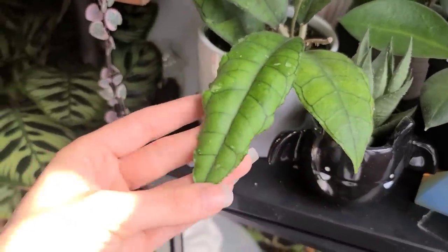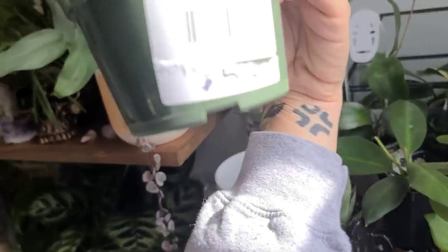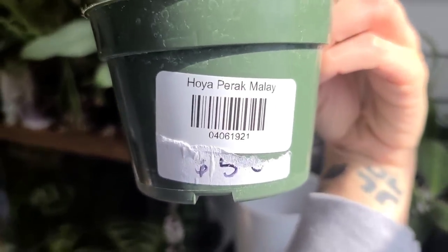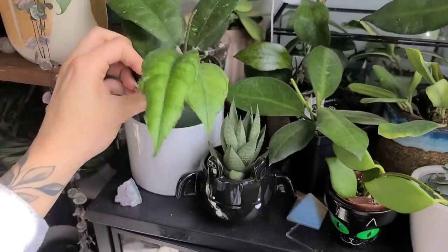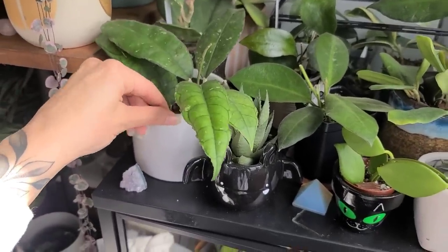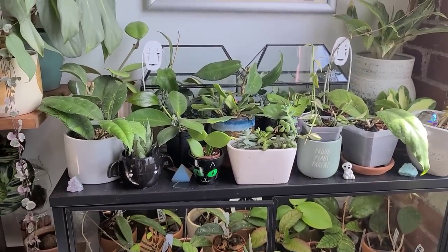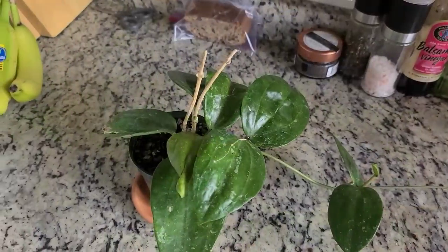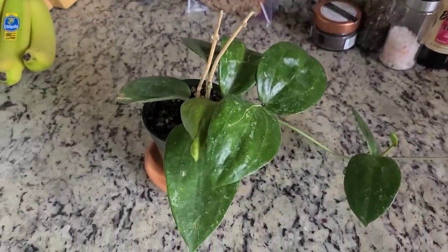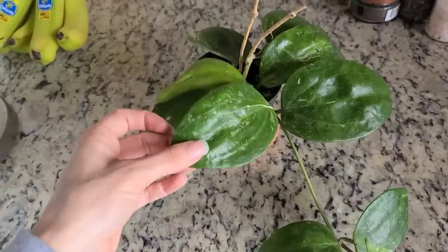So that is what we did. I think the name and price are still on this one if you missed it. Yeah, Hoya Parak Malaysia. This one was $50. So really, really cute. Love it. That is it for the ones that I have in the bedroom. The third Hoya, I still have not figured out where I'm going to put it, so it's just chilling on the kitchen counter. Okay, so the third Hoya that I got from Ecuagenera is this Hoya latifolia bibua.